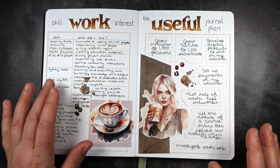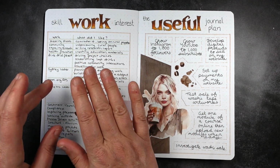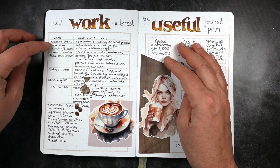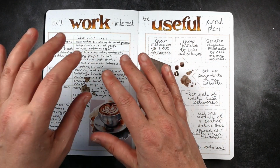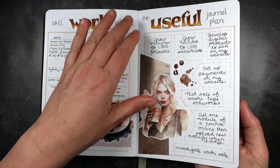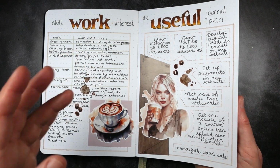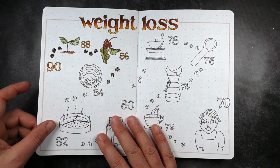Then, because I'm in between jobs at the moment, I'm taking a career break, I decided to include a page that looks at the jobs I've done in the past and what I liked about them, so that it helps me decide what I want to do in the future. I also have a plan for my useful journal, which is a YouTube and an Instagram and a website. So just some ideas of what I want to achieve there.